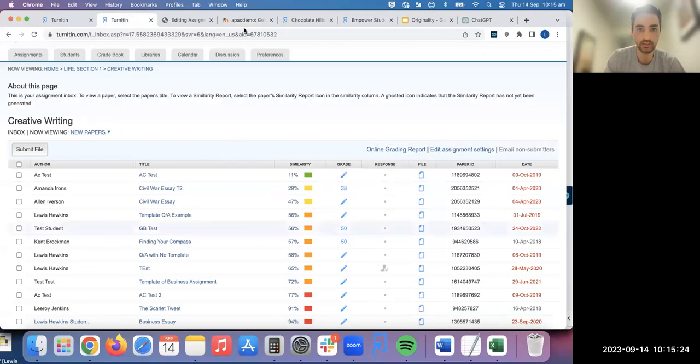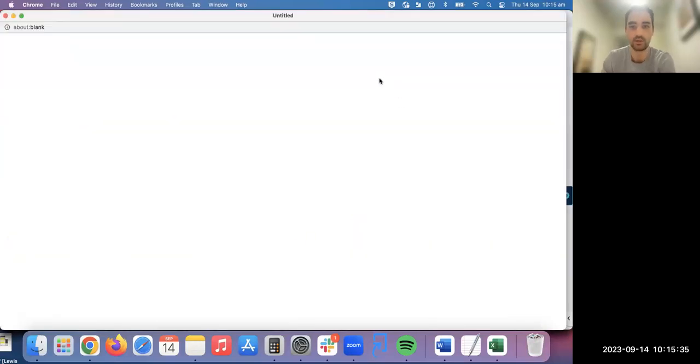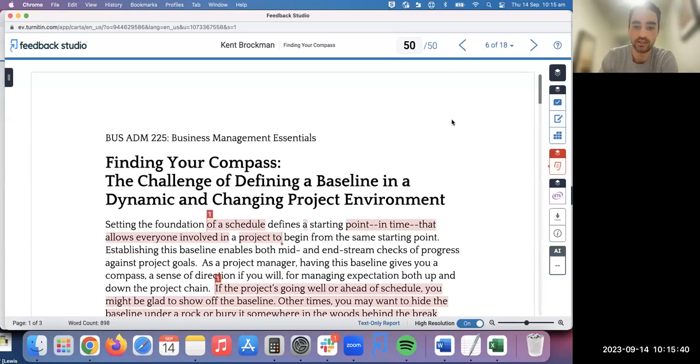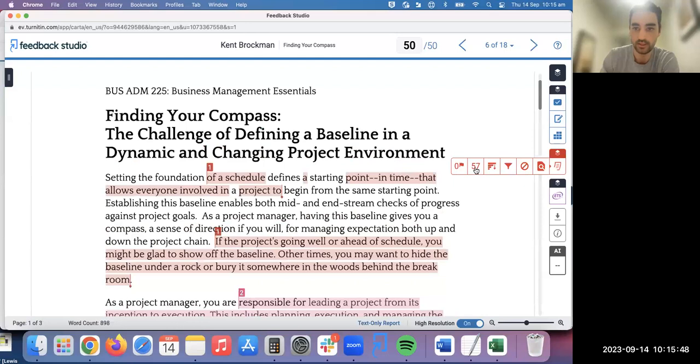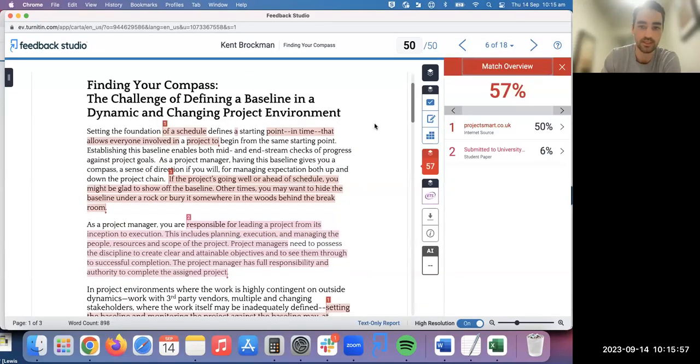As I said before, these are just test papers from my native account, but whether you're using it in Moodle or through any means, you simply click on the percentage to open up the product. This is Feedback Studio. This is a good one to showcase the basic similarity detection. So what you might first notice when using Turnitin is you'll have a similarity score. This one's 57%. It doesn't necessarily mean it's 57% plagiarized. It just means that 57% of the text from the document is matched to our text database.